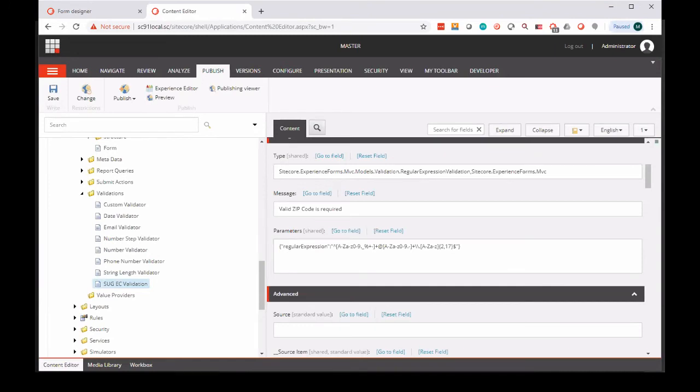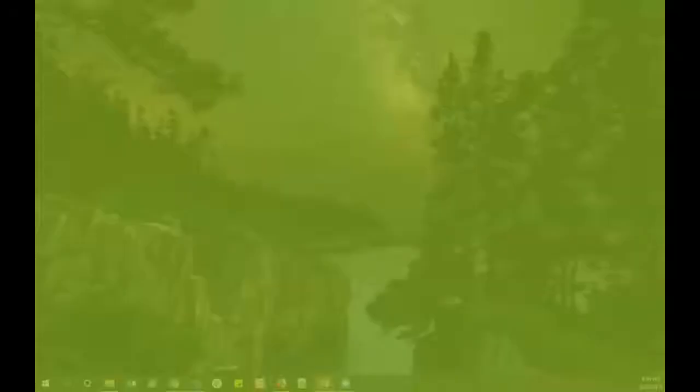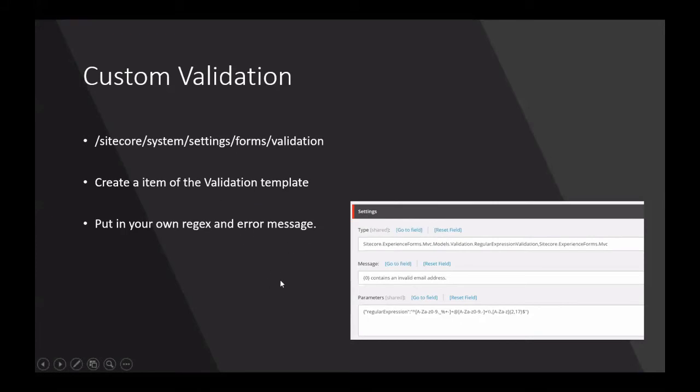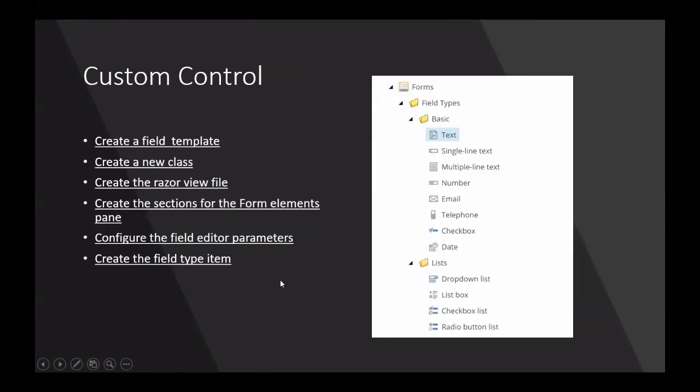And now I'm just going to go to the custom control. So this is the custom validation and the custom control. The custom control is a little trickier than the previous two because this requires Spec 3 knowledge, or Spec 2 knowledge if you are on Sitecore 8 or below.